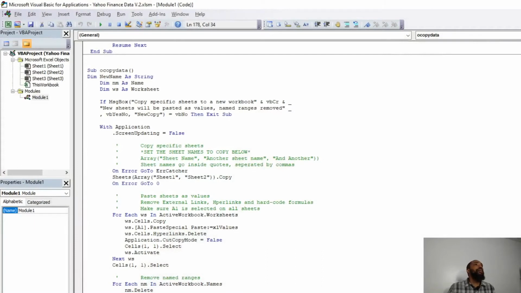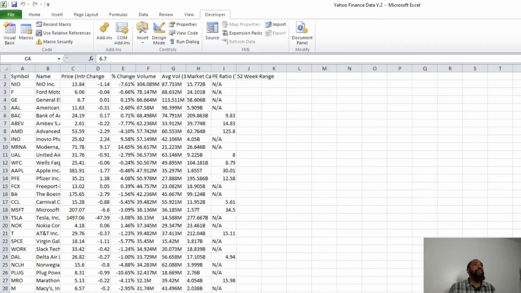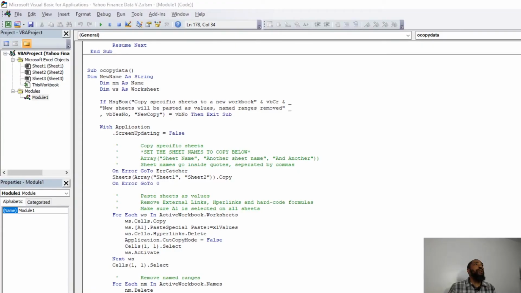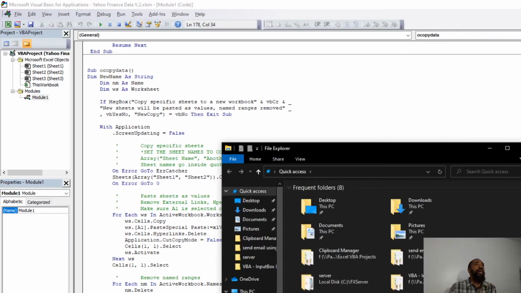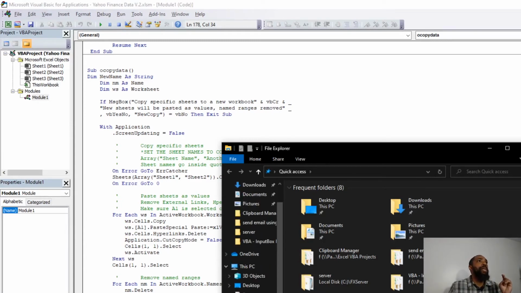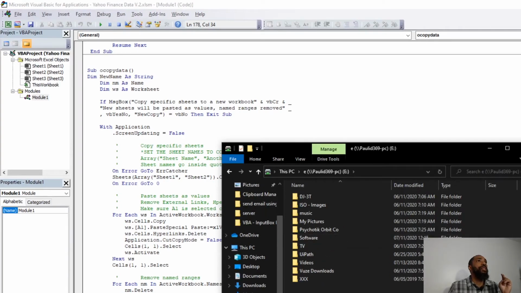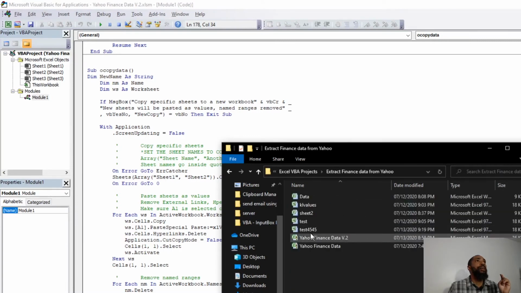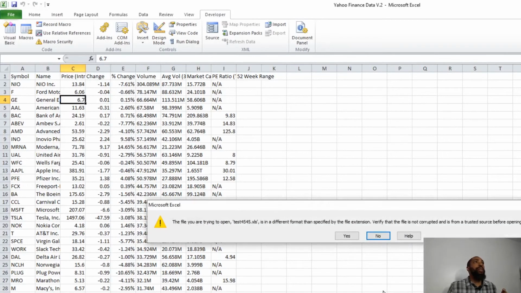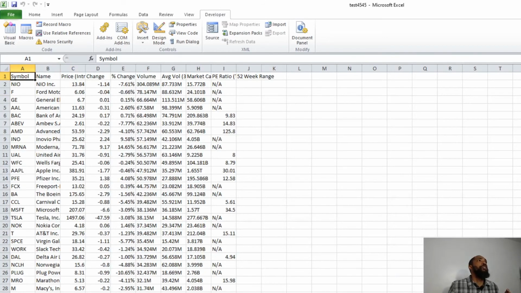So with that, we're going to take a look at the results. I know I'm all over the place, but don't mind me. I'm going to go to our folder where that sheet resides. And you remember what I named it? I remember, it's test 45. Let me go into it. And there is the file. I'm going to go ahead and open it. We go to sheet 1. There's all our data. So that's how this code works. We can rest assured that it works.